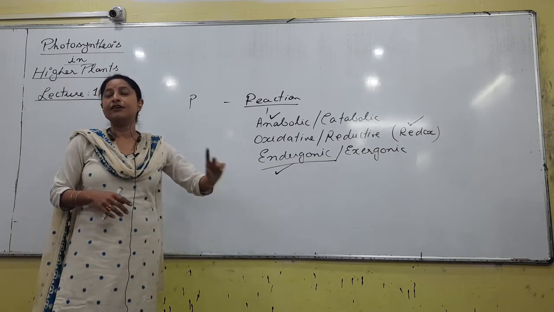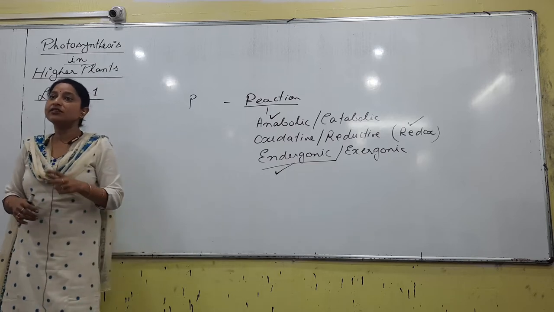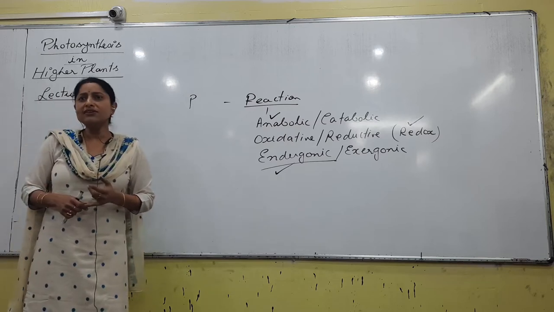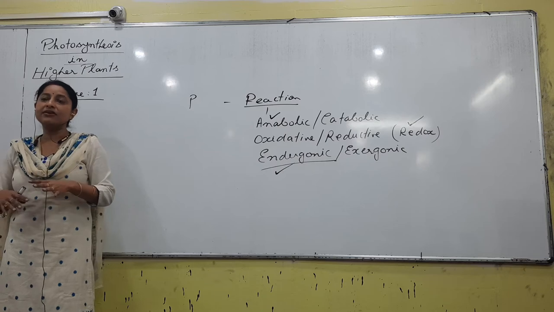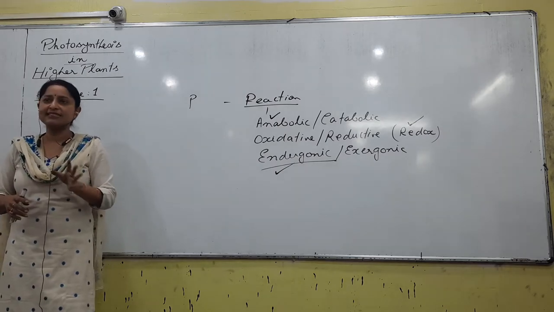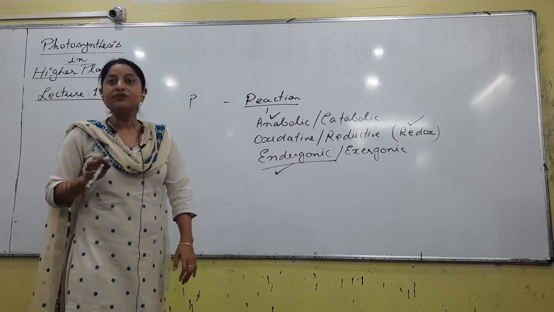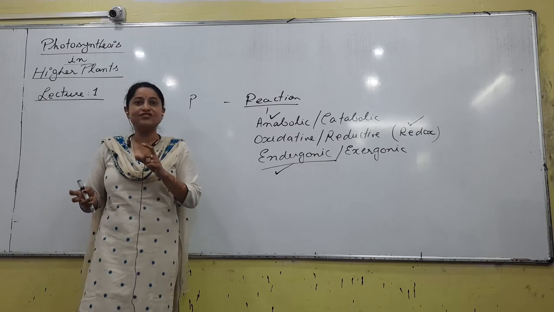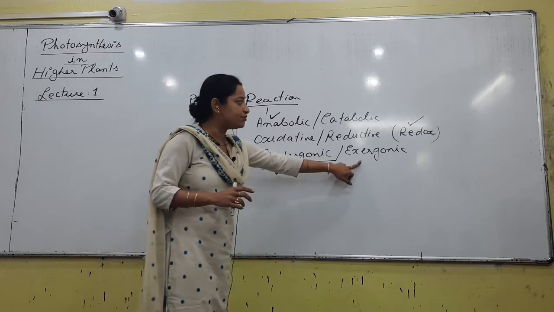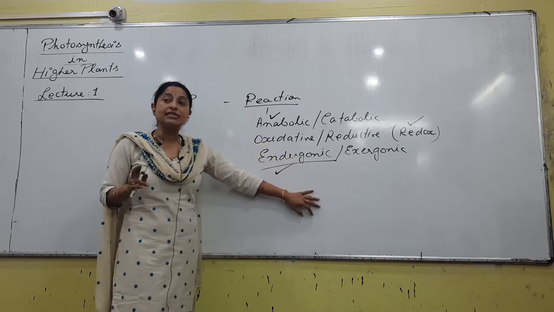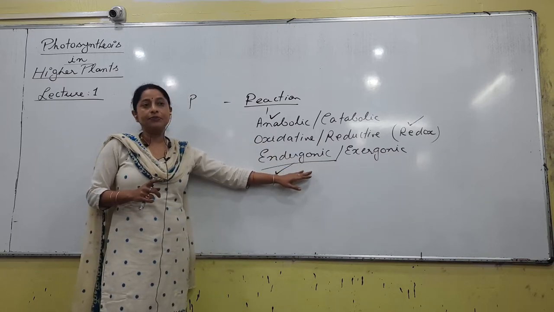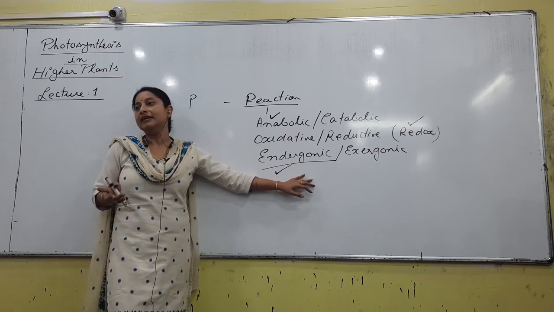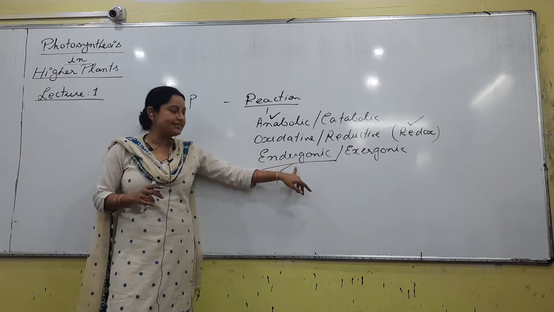On the other hand, if you compare this with respiration, the basic first question that we ask is why do we respire? We respire to get energy, right? There's a difference between breathing and respiration. We'll discuss everything in the next chapter, right? But we respire to get energy. Something gets broken down and then energy is released, right? Energy in the form of ATP. If energy is released, it would be called exergonic. Photosynthesis also forms energy. Where does it form? In the light reaction. But that is completely consumed in the dark reaction. Since it is completely consumed, it is an example of endergonic.